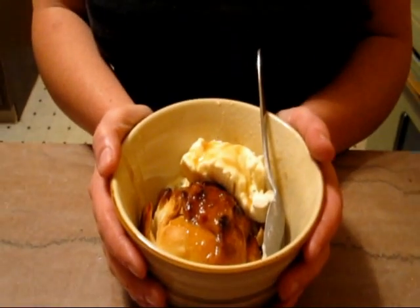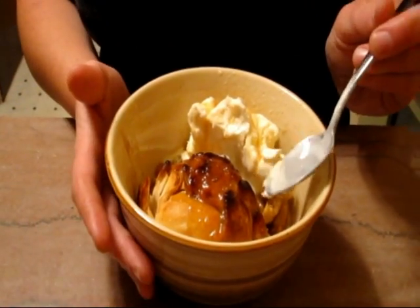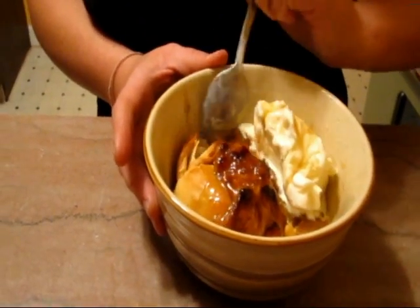Our apple dumplings are done and they look amazing. You definitely want vanilla ice cream to go with it. We took some of the sauce that was left over and poured it over the top, and even though it split down the middle, if you put it in a deep dish you can't tell. The apple is totally softened and delicious. It's so good. Even with the store-bought pie crust it's still delicious. The last time I made it I used my own crust since I was at home, but we made this in about five minutes and it's delicious — people will love it. Thank you so much for checking out my video. If you want to see more, you can always go to thehedonistcook.com.